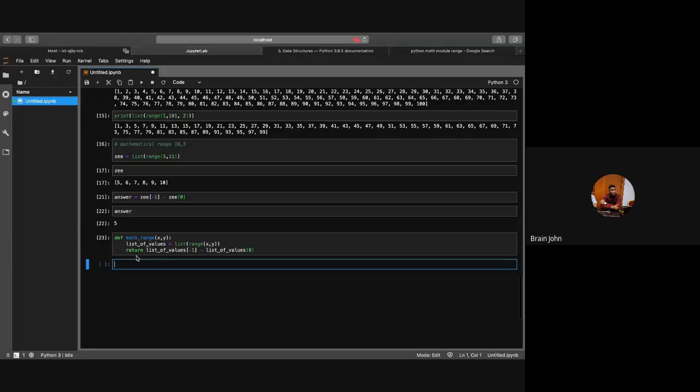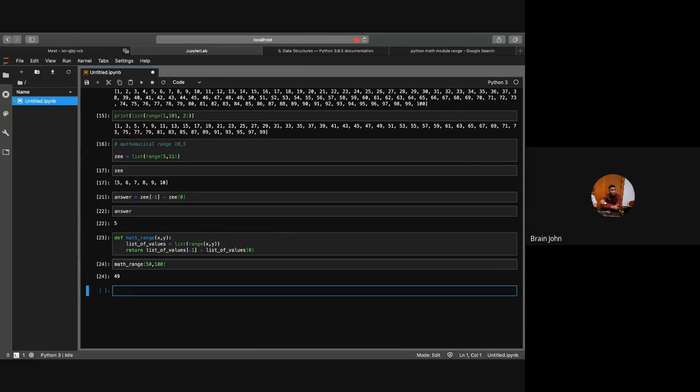So with our max range function, we can find the max range between 50, which is the starting, and 100, which is 49, because the list is going to be created from 50 to 99. Like what I told you, it gets to the value but does not include it. So if we do 101, we get that. So you can see how we can manipulate the mathematical range from the Python range.